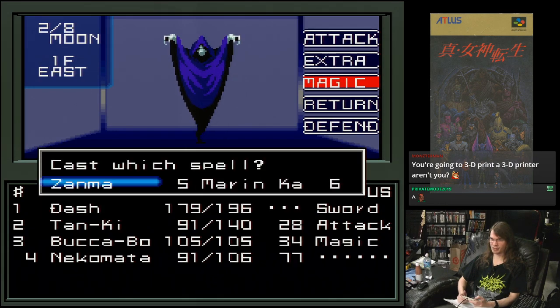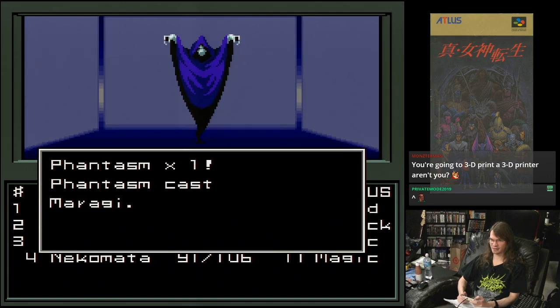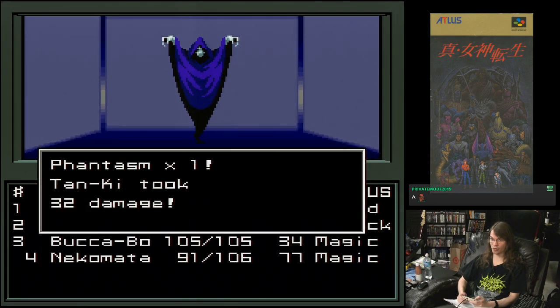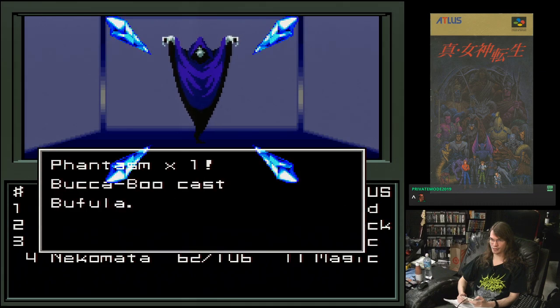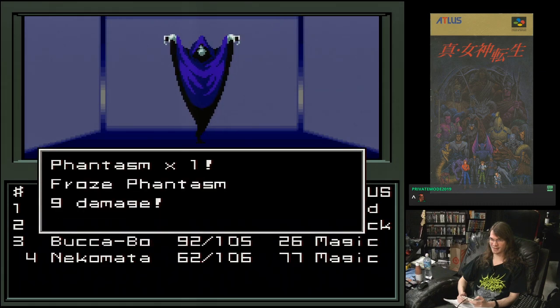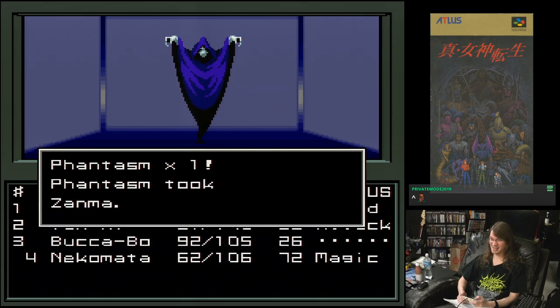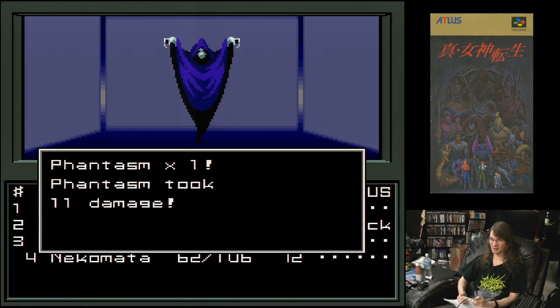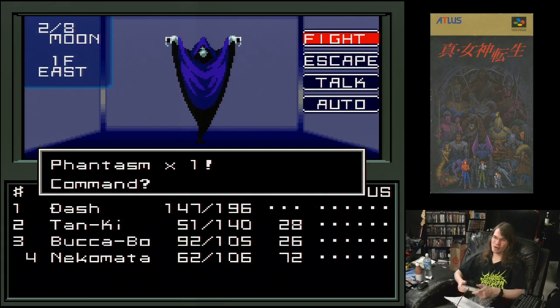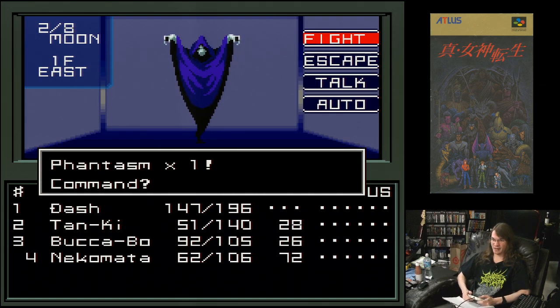Just keep hitting them with the Bufu and the Zanma. Uh-oh, Maragi? Oh no, dude. This guy seems way harder than the other one. I wonder if I was supposed to put guys in my party that align with this guy, and then we wouldn't have to fight him.